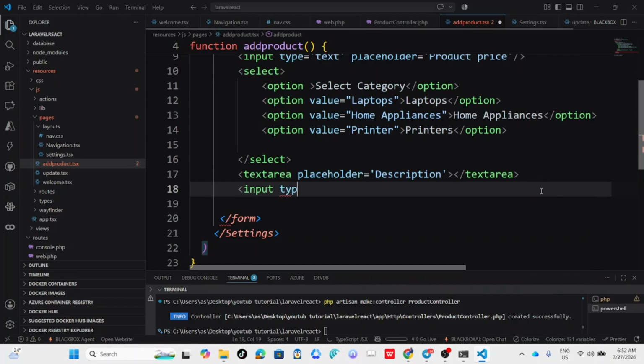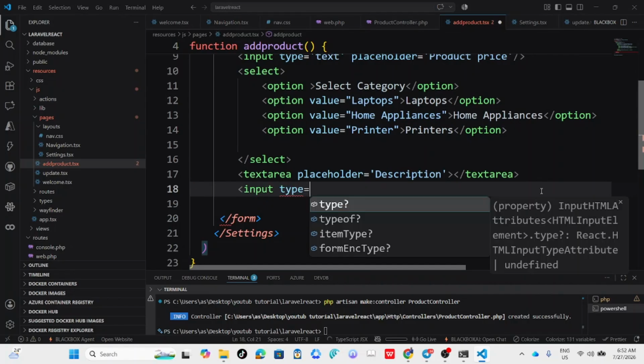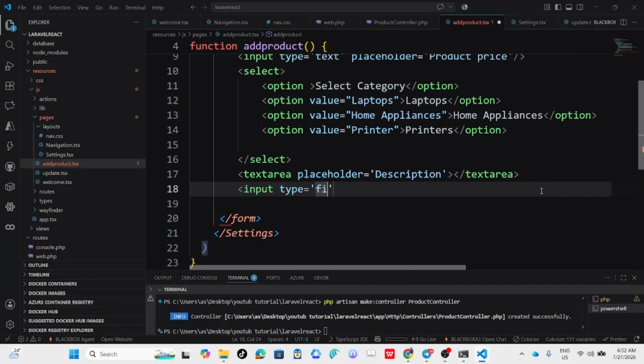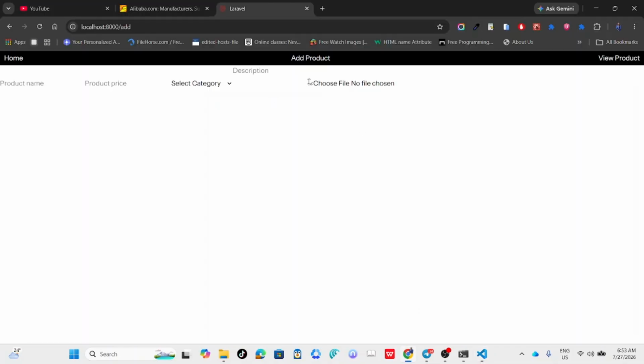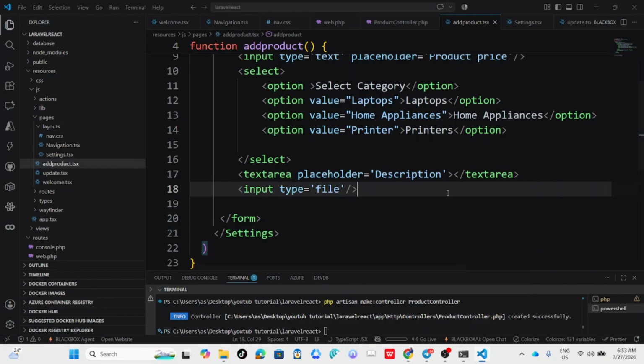The type should be file. Save the changes. As you can see, we now have our form. Not well designed, don't worry.